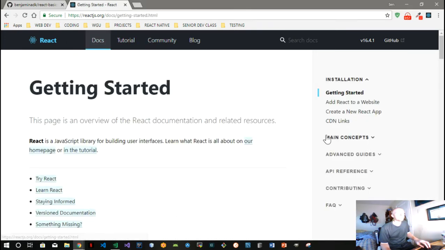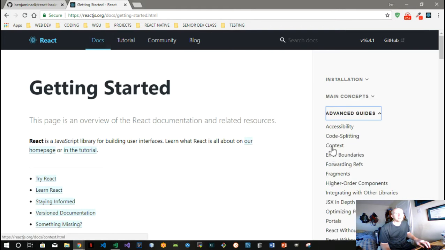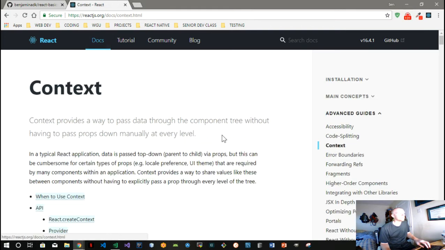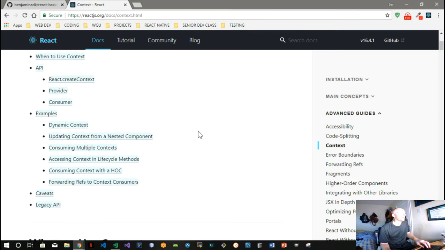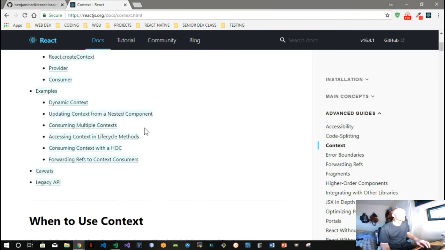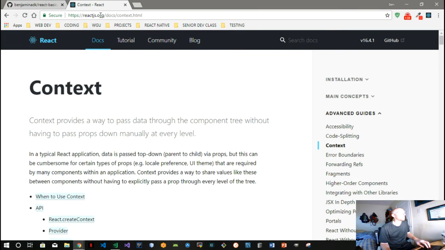In their documentation, in their advanced guides, you go to context, and they've got a bunch of examples. I'll try to include this link in the description. But I'm just going to show you how to use it.